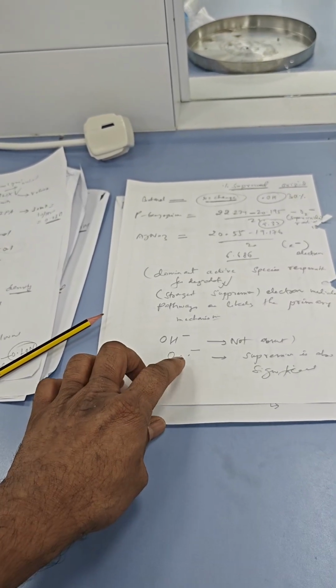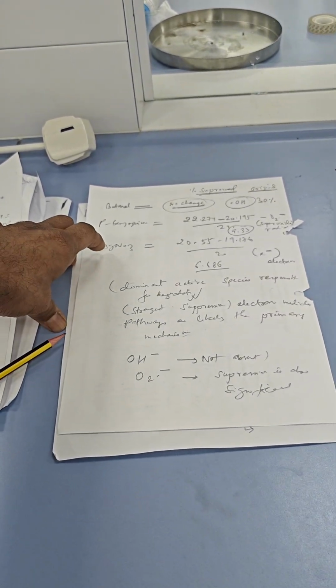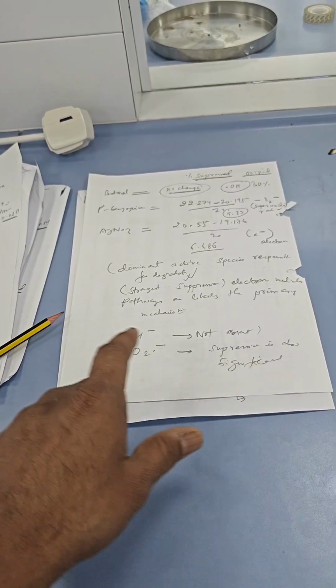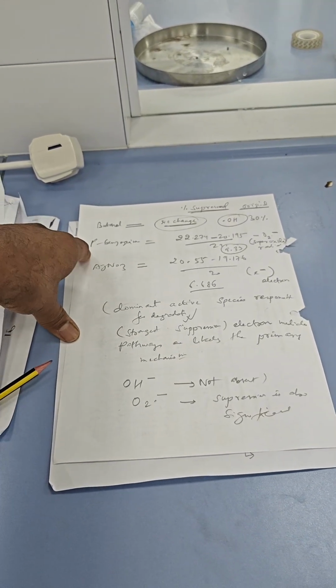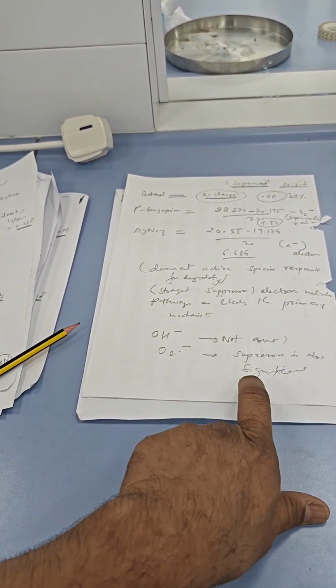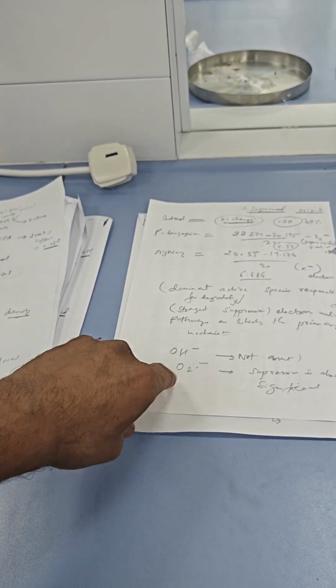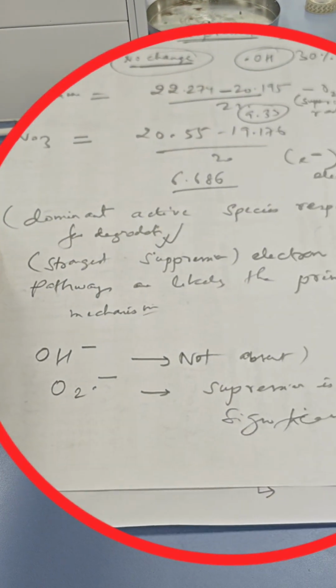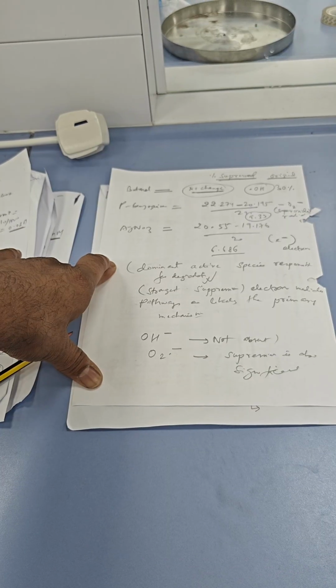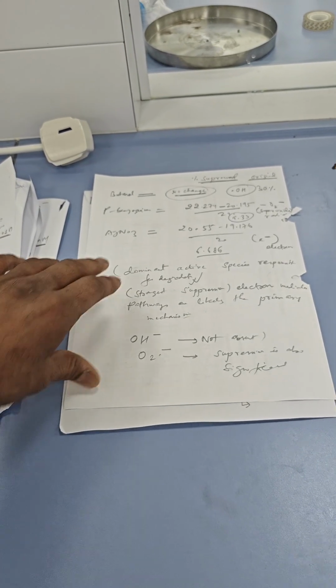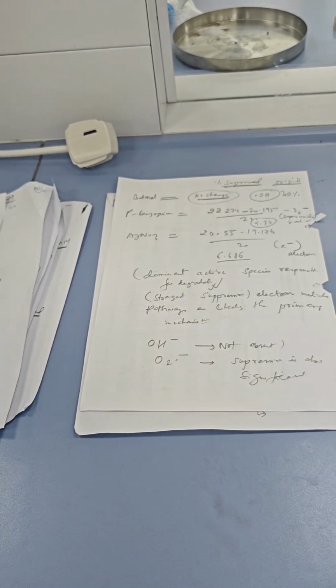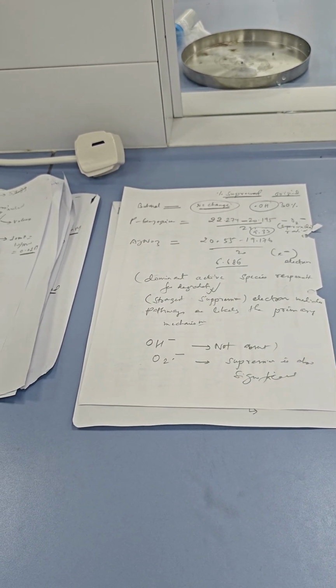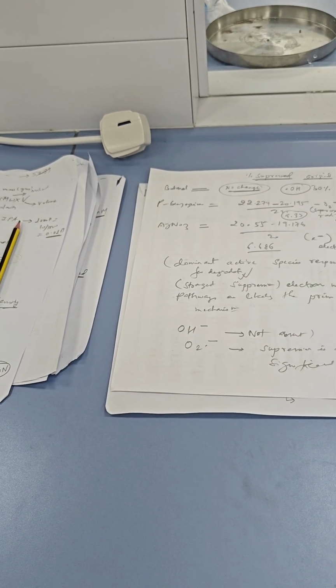Now, with respect to silver nitrate, you can see there is a suppression. With respect to p-benzoquinone, the suppression is also significant. So you can say that the superoxide radical is also significant, but the most dominant one is the electron pathways. So this is the conclusion to find out the scavenger mechanism and the degradation pathways for the degradation of any kind of pollutant.